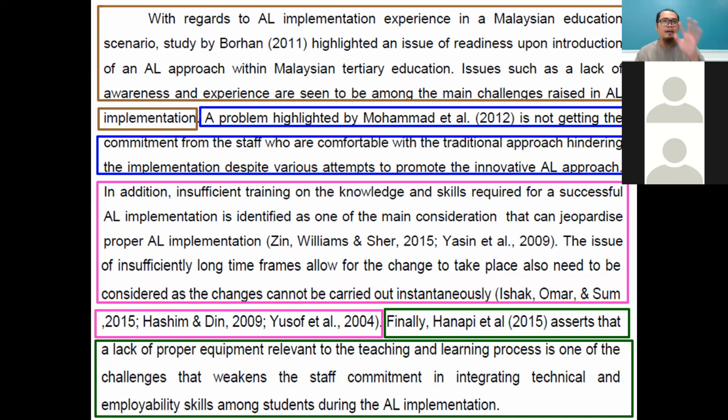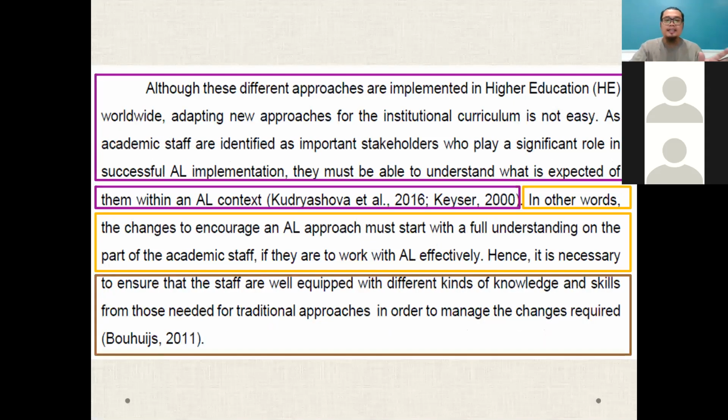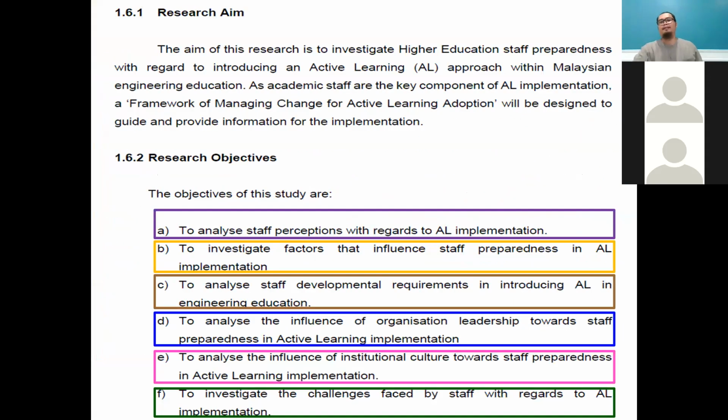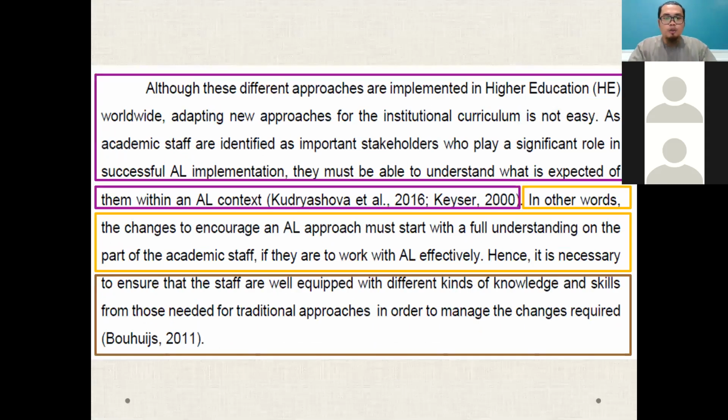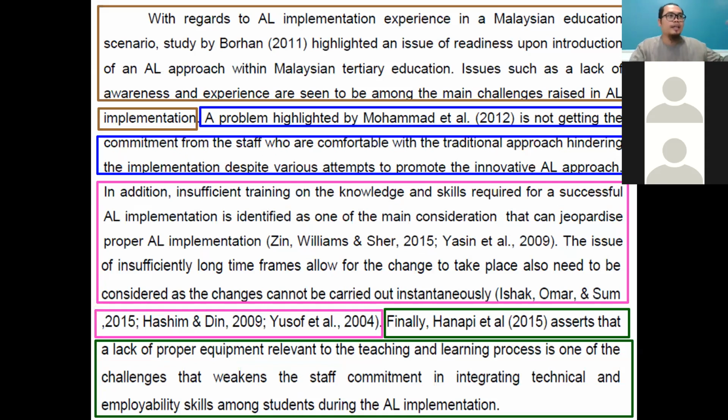That's what we call the problem statement and objective being aligned. So I always ask the student, refer to your objective number 1. What is the research problem? Why do you propose objective number 1? In this case, it is clear: this purple box, the statement of the problem, represents objective number 1. That is the part you need to learn. I give you a few examples, so at least you get some idea that you can apply in your research.